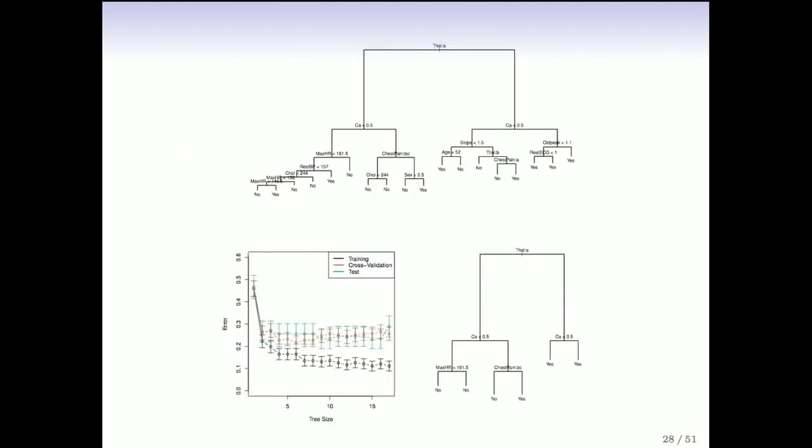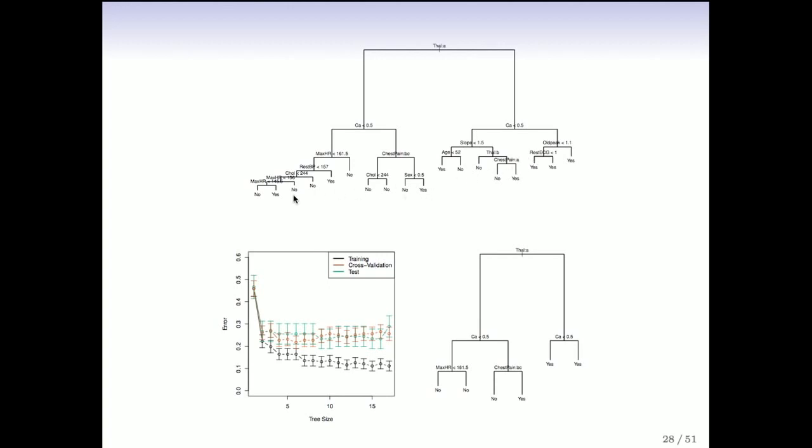and we'll see what we get in the next figure. At the top, you see the full tree grown to all the data, and you can see it's quite a bushy tree with an early split on Thal. It's a thallium stress test. A thallium stress test, okay. And then the left and right nodes were split on Ca. Calcium, I think. Which is calcium. And then the subsequent splits, it's hard to see here, but these pictures are in the book. So quite a bushy tree.